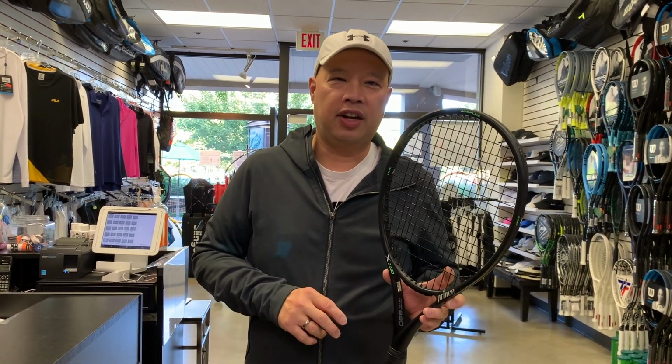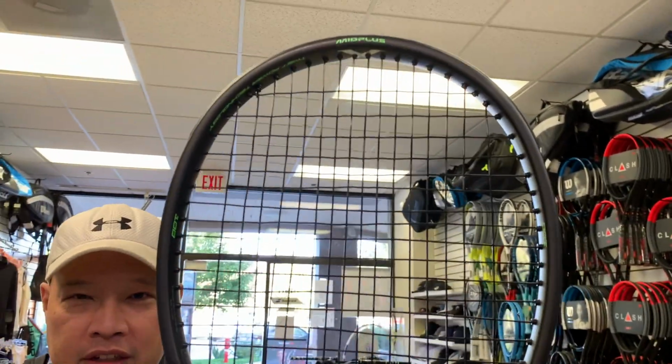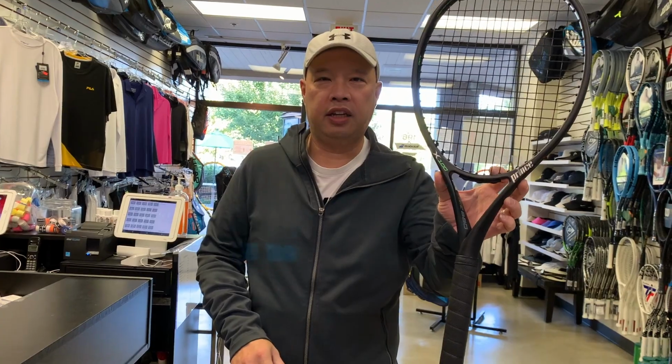Guys, I got a new toy. My buddy demoed this from Tennis Warehouse, and he said, you got to try this racket. Check it out. It's a Tennis Warehouse exclusive. You know my favorite brand, Prince, right? Why don't we carry Prince? So it's the Prince Twistpower racket.